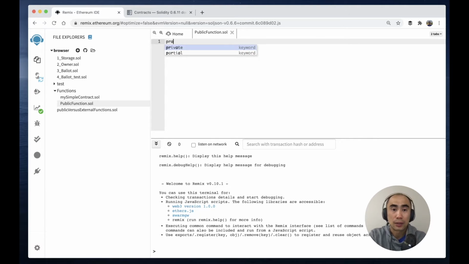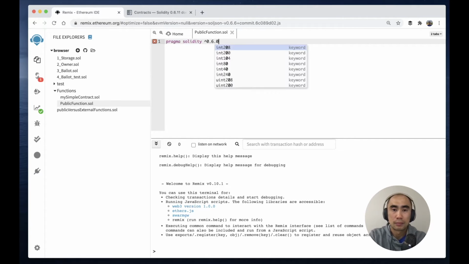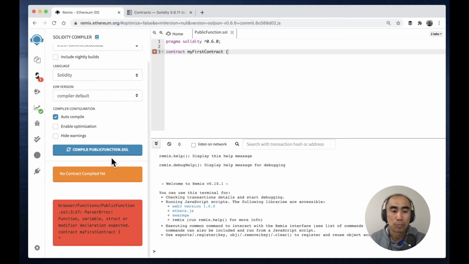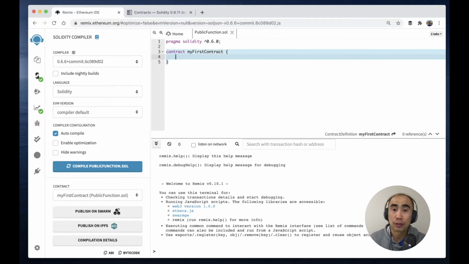Let's start off with our pragma definition, and we'll create our first contract here like so. And again, we'll look at the errors here, where you can see it's expecting a close bracket. So let's enter to get rid of this error.